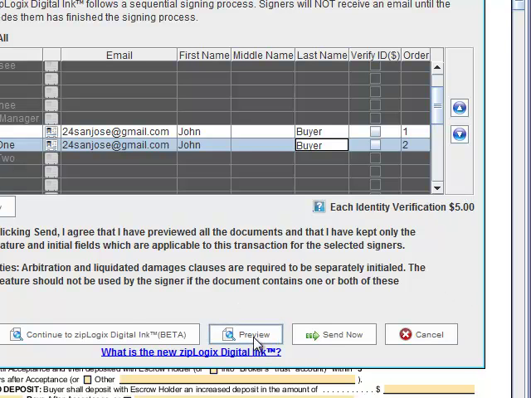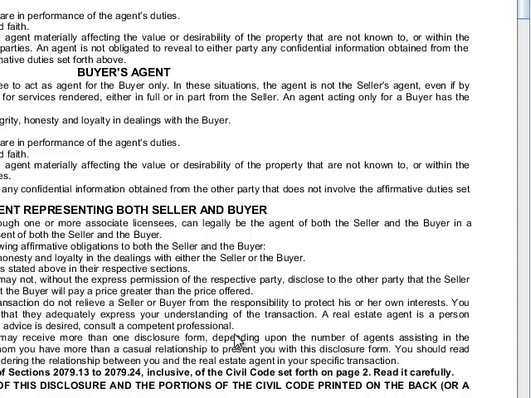What you want to do before you do anything is hit preview, and when you hit preview, this comes up. This is the next big box to look at. Starting in the upper left, this has save changes, cancel, add signature or initials, and add parties.